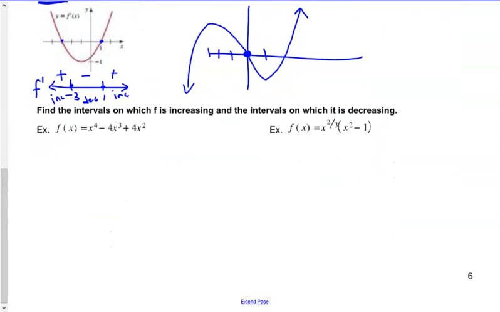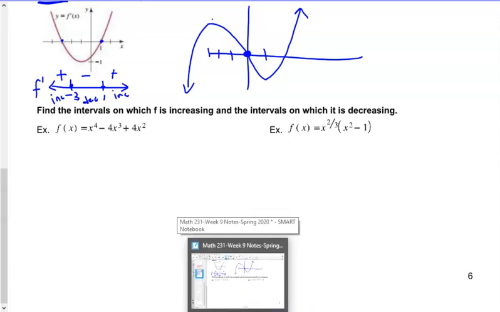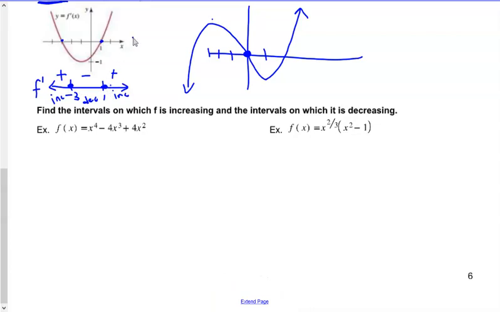Okay? Now, that's given some graphs, but what if you're given a function? Can we then figure out where we're increasing and decreasing? Well, that's important because those things are going to occur at our critical points. So remember, those critical points are important pieces to our graph, in which we incorporate some relative max and relative mins, or local max and local mins. So we have to make sure that we find those critical values where we're equal to 0. So this actually would be a critical point, and this is going to be a critical point because f prime equals 0 at those, okay?